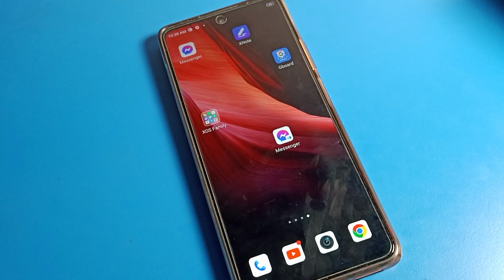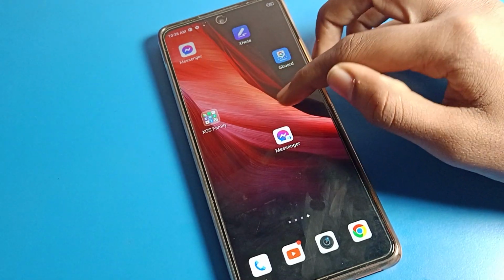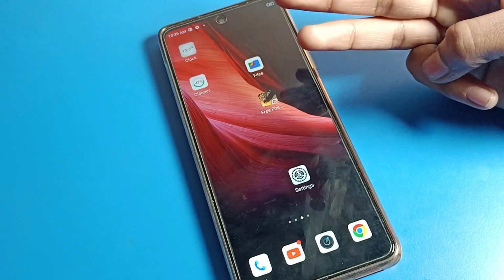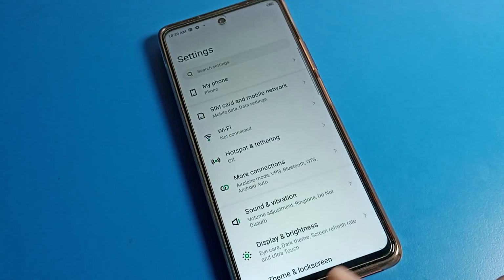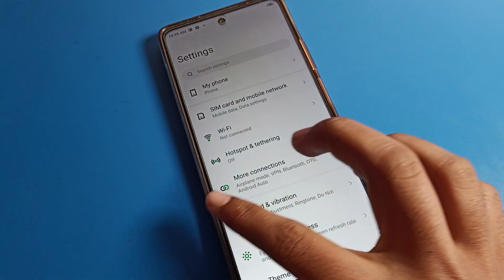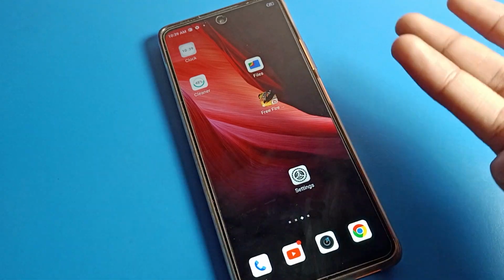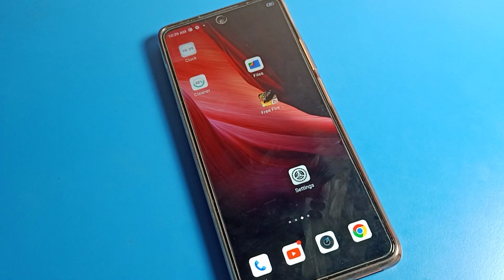Today friends, we are going to talk about Infinix phone settings, and today's video title is how to set 3 button navigation on Infinix phone. Friends, you want to set your 3 button navigation. You don't have your button navigation on your phone; you have the gesture setting. You don't want to use this gesture setting. You want to set your 3 button navigation. So friends, how to set it, I will show you in this video.